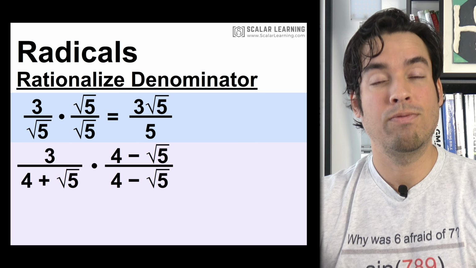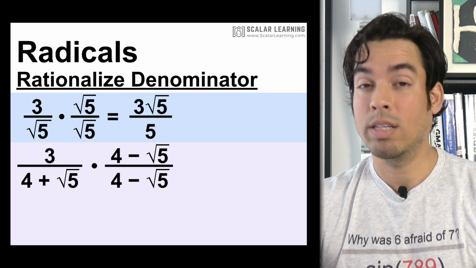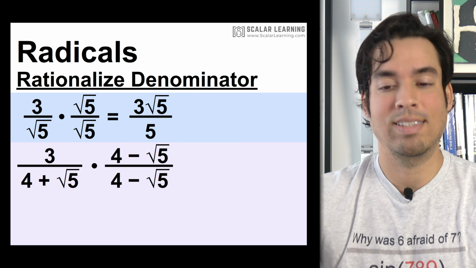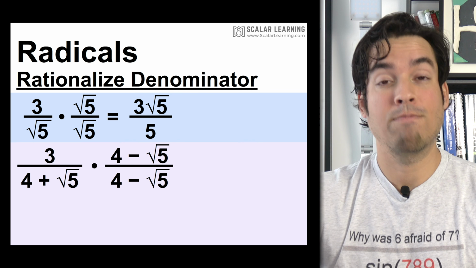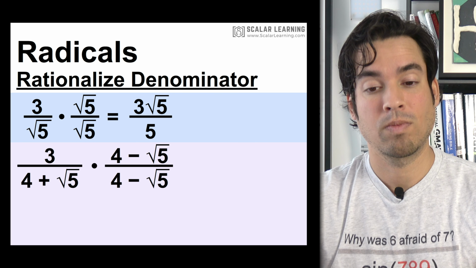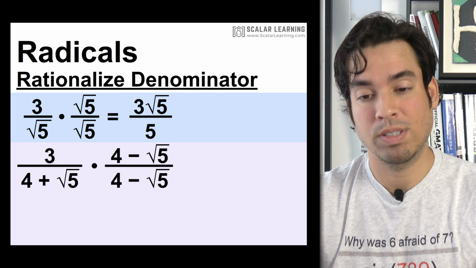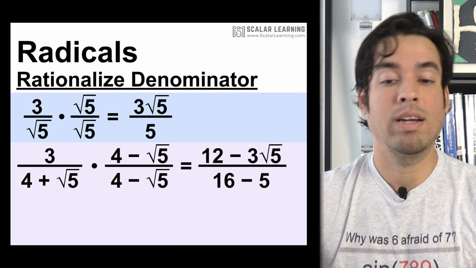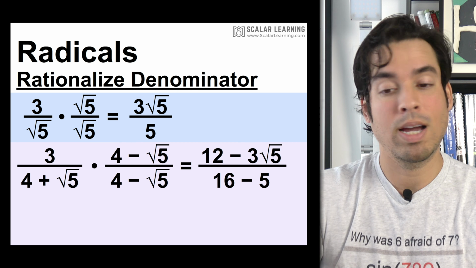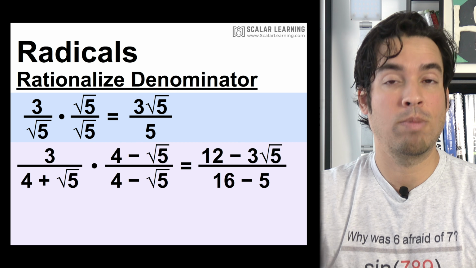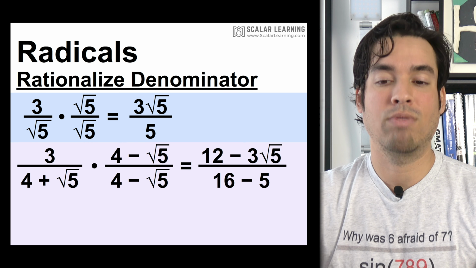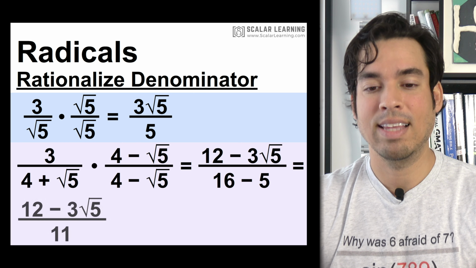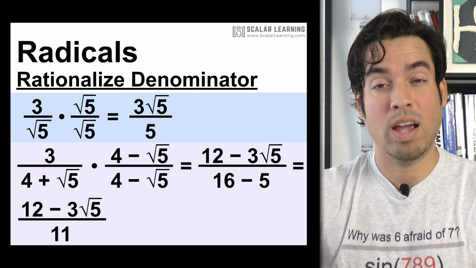Okay, again, now we FOIL that denominator. But you don't even really have to FOIL, because it works out perfectly so that the middle terms cancel out, because what you get is 16 minus 4 radical 5 plus 4 radical 5 minus 5. The middle terms cancel out because they're opposite, so all we get is 16 minus 5 on the bottom. So super nice, right? And again, radical 5 times radical 5 just turns into a 5, but there's a minus there, so it's negative. And on the top, we just distributed the 3. 3 times 4 is 12. 3 times negative rad 5 is negative 3 rad 5. On the bottom now, we simplify. 16 minus 5 is simply 11. Now we've got our nice fraction with a rational denominator.